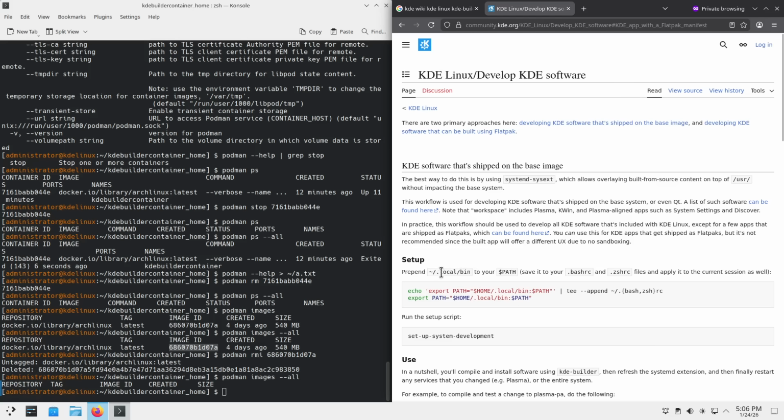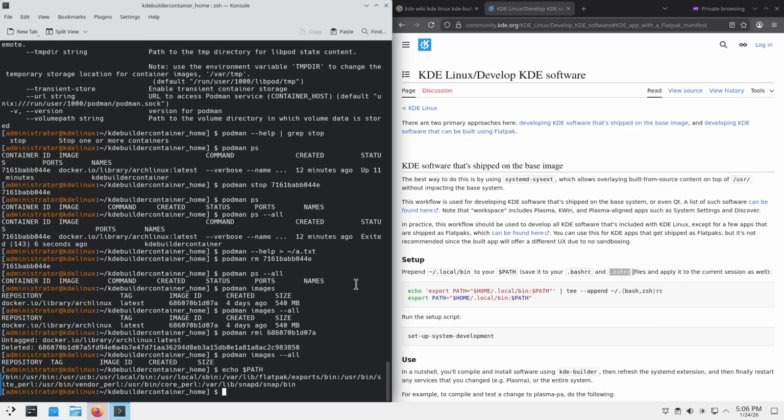Okay, prepend ~/local/bin into zshrc, which we didn't do yet. Or how do we do that? ~/local/bin is not added, and that's a bug.